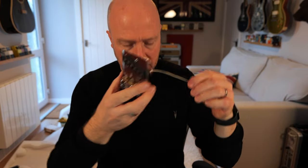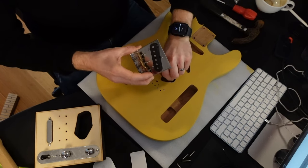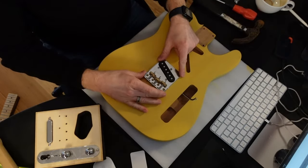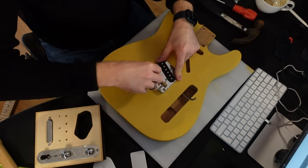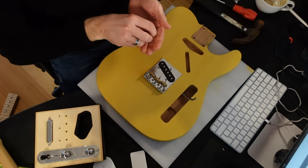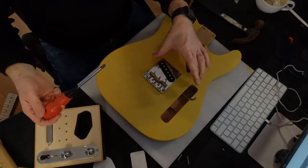So I've just watched the next bit of the video. The next thing we need to do is to fit the bridge pickup and the brass saddles and all that. According to the video, all you've got to do is feed the pickup wire to the hole and plunk it down. Everything is lined up and we've got screw holes in the body to hold the bridge in place, so we can start attaching those screws. I'm guessing you've got to be fairly exact with this because everything needs to be dead straight. I'm just winding in the screws to fix the bridge on.